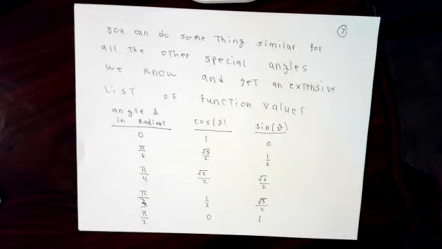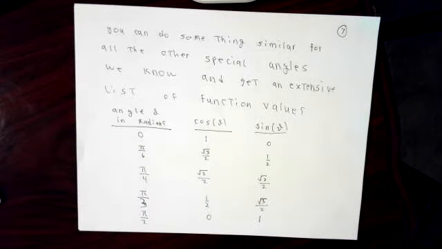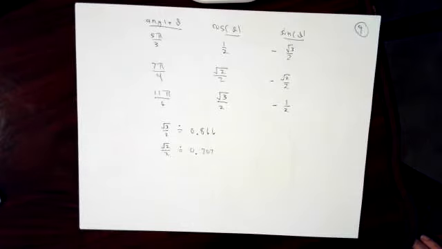Now, what I've written down on this page is some of these angle values, some of these theta values. These numbers are the x-coordinates that go with these theta values. So these are the values of cosine theta. These numbers are the y-coordinates of the points. These numbers are going to be sine of theta for each one of these different theta values. This is the first few of them. Here's a whole bunch more of them. And here are the rest of them.